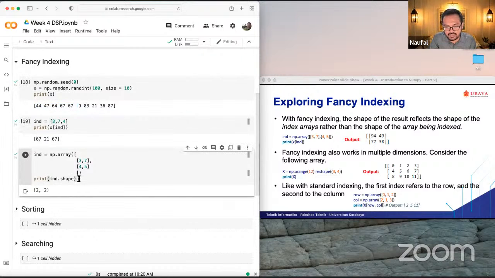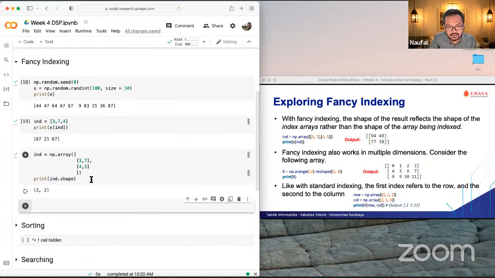What if we use ind as an index inside our x variable? Okay, we can add another piece of code here. Print x with the index, and I will use the ind variable.